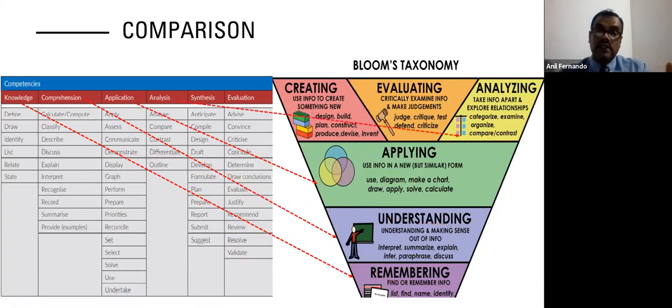Fourth one is analysis, the same as in the previous one. So there is no difference. Analysis is called analyzing, the same thing. But you see a difference here. Synthesis was the fifth level according to the previous taxonomy. In the new revised taxonomy, it's a creating level, creating new knowledge, new things. So you need not worry that much, because our competency level has been given to gain the basic understanding. Again, as I just told you, there is no big difference between synthesis and evaluation. Always these domains go hand in hand. That could be the reason, but the more revised version has relabeled synthesis as creating, and finally, evaluation as evaluating. So this is the only difference in the revised taxonomy. Just for your knowledge only, you need not worry.